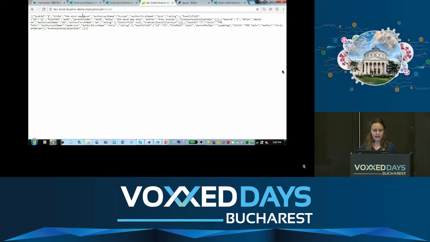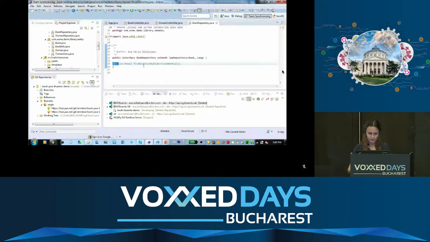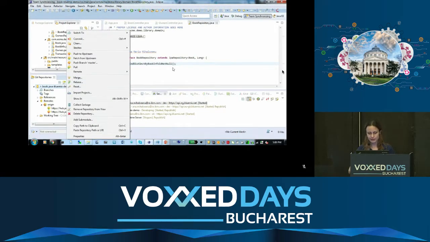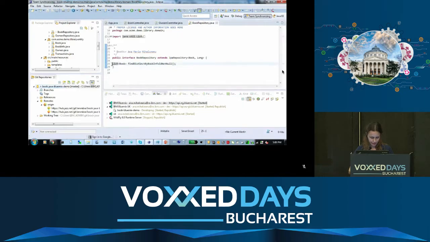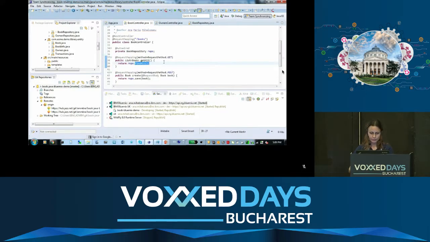And you see here that I have a REST service that answers to me, and I want to filter from this one those books that do not have book info ID set to null. Just making a little change to my code. Okay. In my repository, I just want to find distinct by book info ID that are not null. I'm just doing this, and the query is going to be listed. And also in my book controller, I do not want to get all my books. I just want to get my custom-made method.